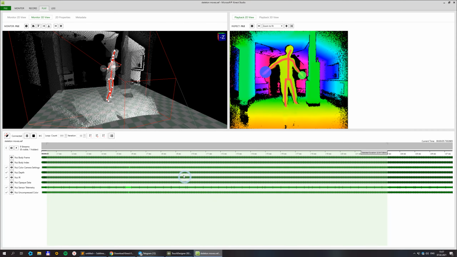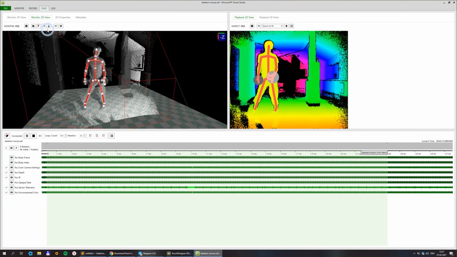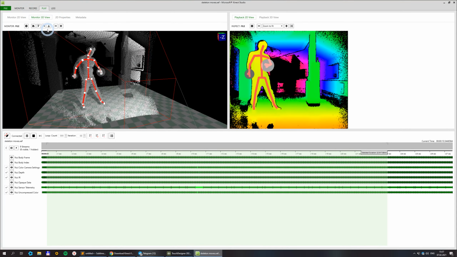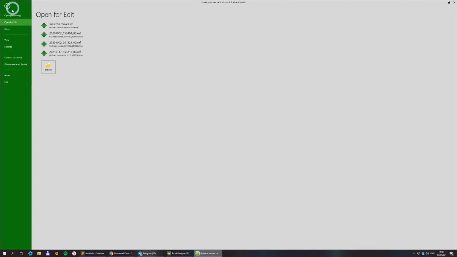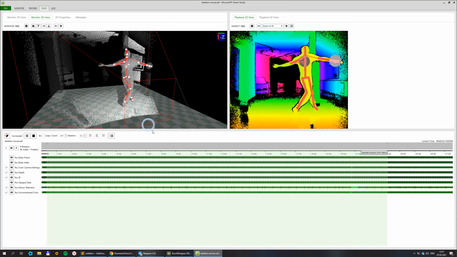Here I'm running it already. In the record page, you can record a little bit of your Kinect data, and then you can open an existing file with pre-recorded data. Here is my recording.